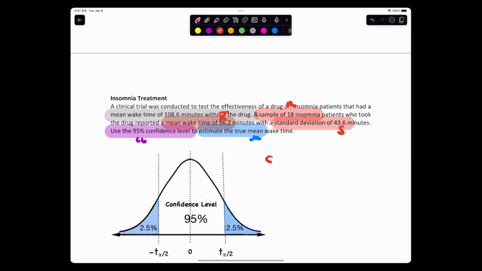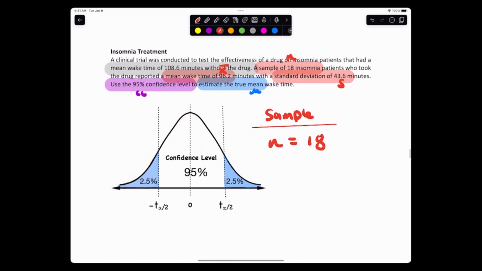The sample size is 18. The sample mean with the drug was 96.2 minutes. The sample standard deviation is 43.6. The confidence level is 95%.